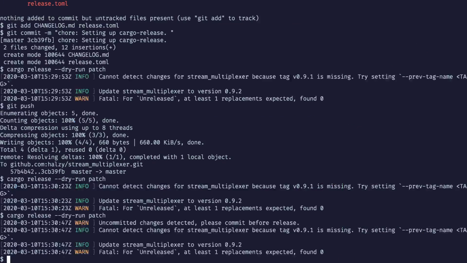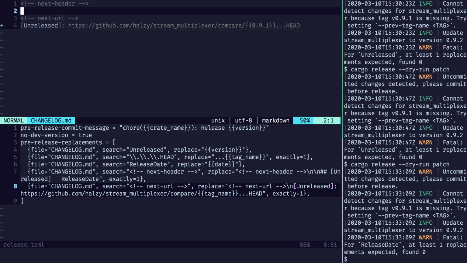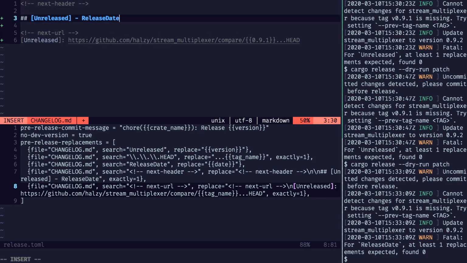Dry run, good. Ah, release date. Okay, we've satisfied that one. The next one is release date. Hopefully after we get this set up here. Okay, that looks close.